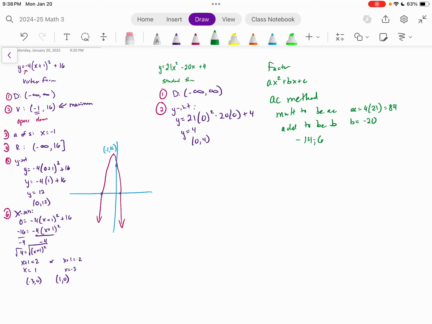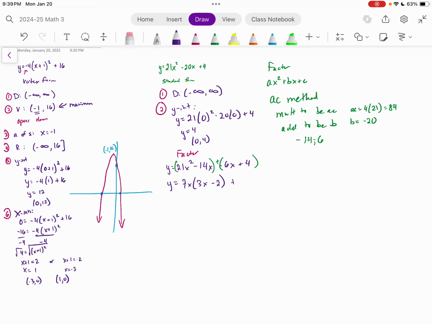So what did we do? In our factoring process here, we said, okay, this y equals 21x squared. We really said, hey, that 20x could be minus 14x minus 6x plus 4. Okay, and then we sort of grouped this into two different sets of 2. And we said, okay, what do I have here in common? Well, we have y equals, and then in this first set, we have a 7x in common. So I can make this 3x minus 2.